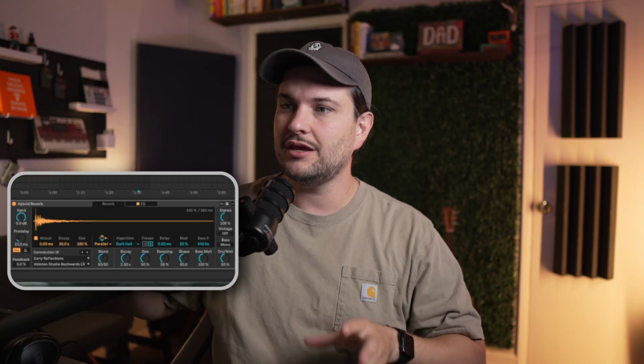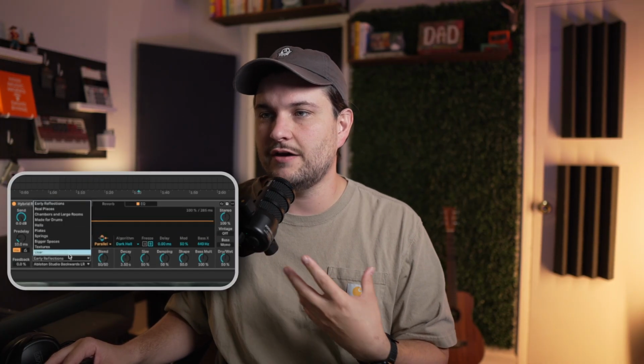The third audio effect I want to talk about is in Ableton Live Suite, and it is a relative newcomer to the Ableton Live system. That is Hybrid Reverb. It is both a convolution and algorithmic reverb in one plugin. I believe this also replaced the previous Convolution Reverb audio effect, which was its own standalone thing. Now you can do that and add other reverb blended into it with this Hybrid Reverb plugin. You can do EQ things in post built into the plugin, but also you have this convolution IR section. You can load in your own stuff.